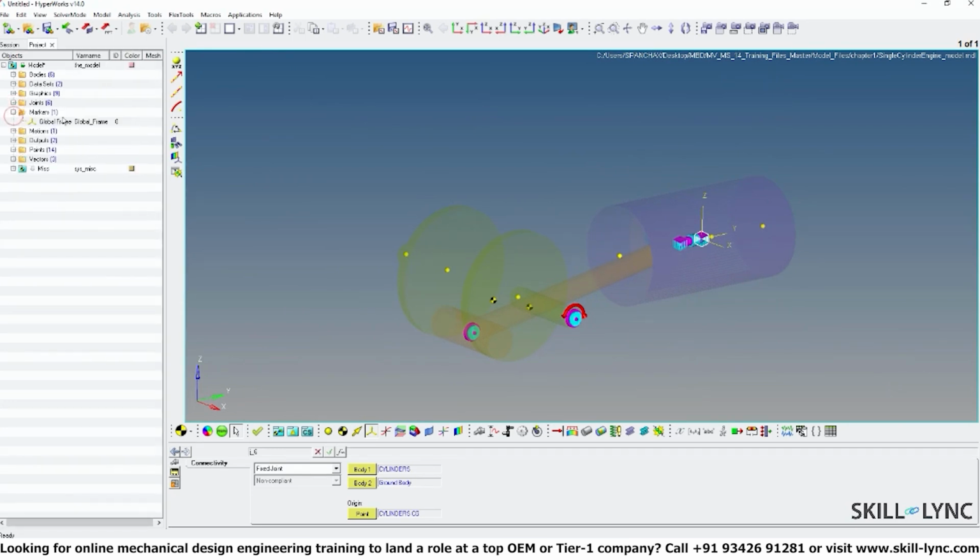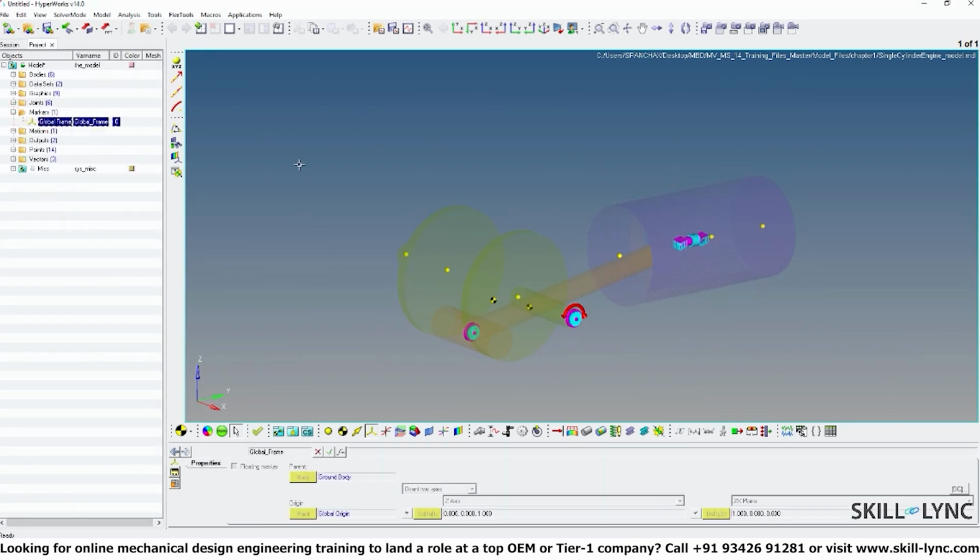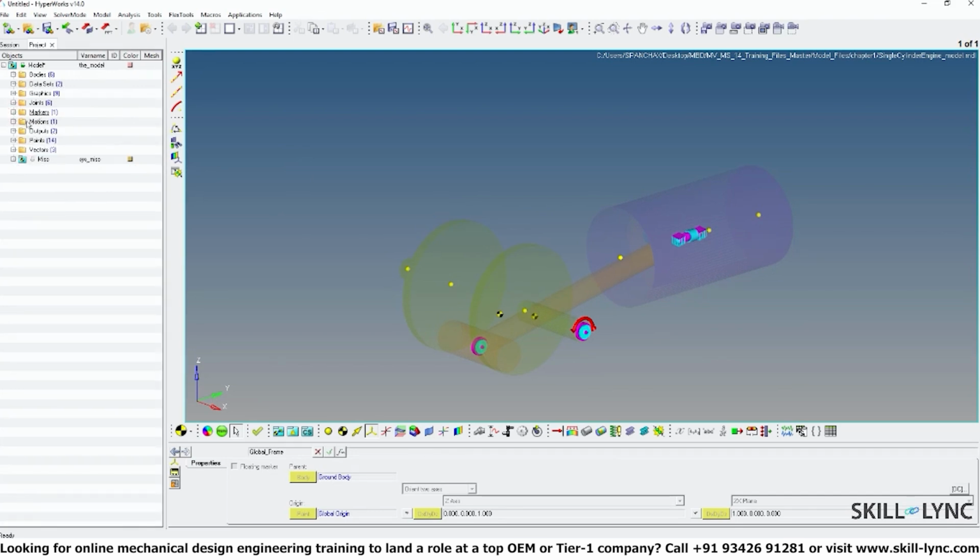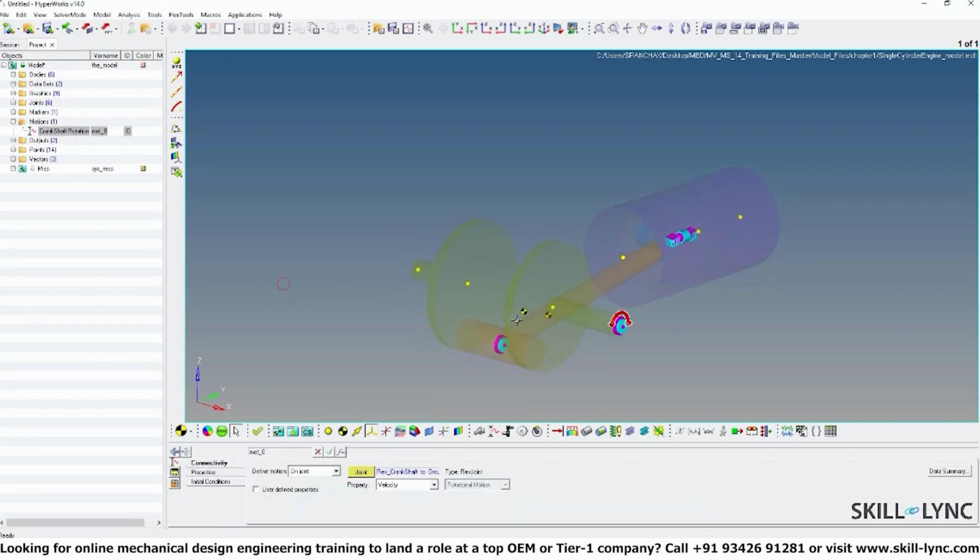And this global frame marker is created by default when you open a new MotionView window. And there is one motion that's applied on the crankshaft for the crankshaft rotation. So you can either define a motion on a joint or using markers. But here it's defined on this particular revolute joint.